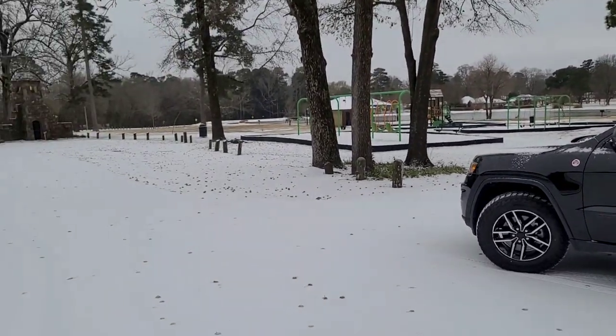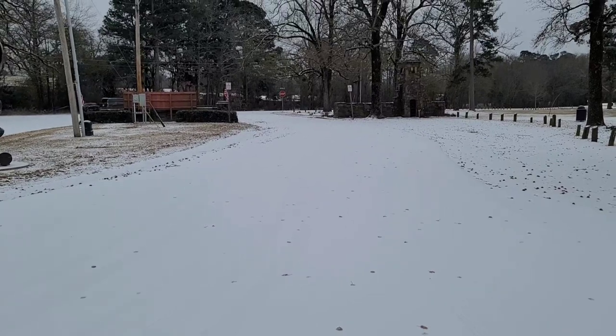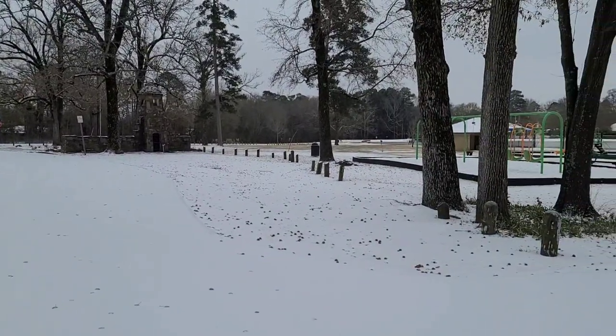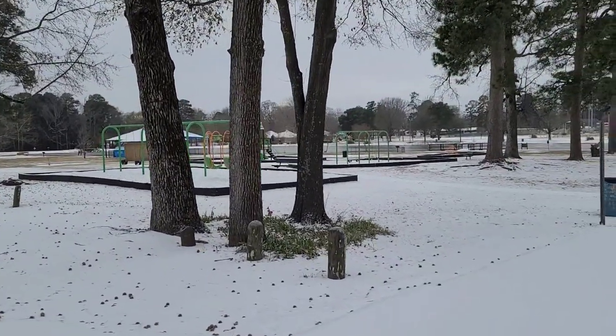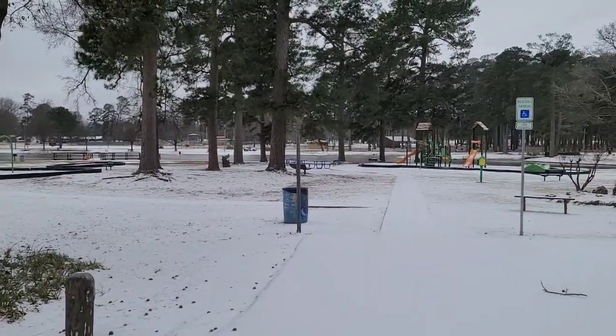So we got a little bit of snow. There's some ice underneath this stuff. Not too bad though. Really pretty. Me and Remington decided we'd just ride up here to Springlake Park, just take a look, see how pretty it was.